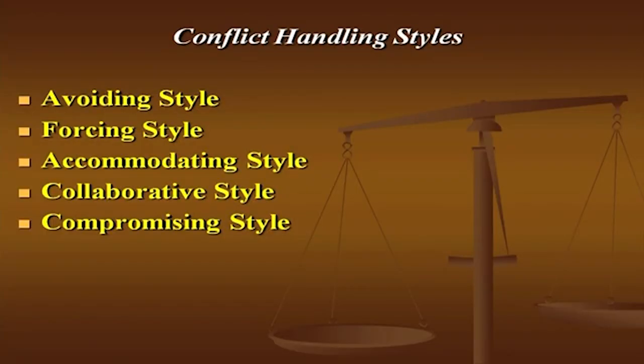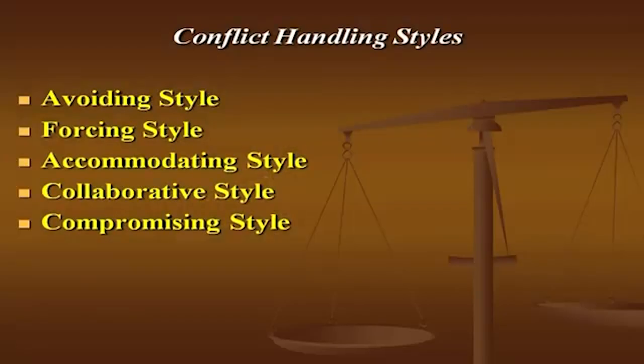And then another style is the accommodating style. Sometimes, in our personal life or even in professional life, we have to accommodate to avoid conflicts, and many times we accommodate. A good example might be that in our marital relationship, we accommodate each other's behavior, habits, food habits, style of worship, having faith. So we are just accommodating each other to avoid conflict. If the situation demands, we can also use this style. Another one is the collaborative style.